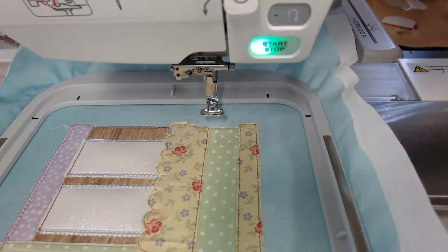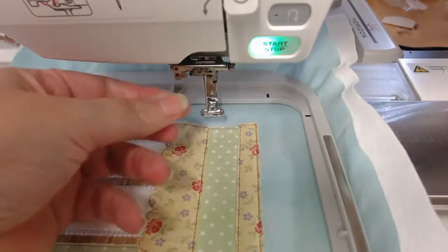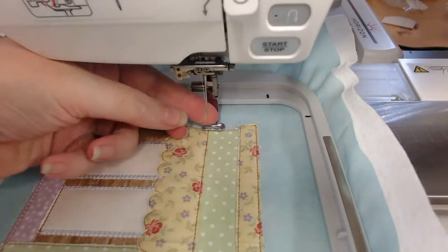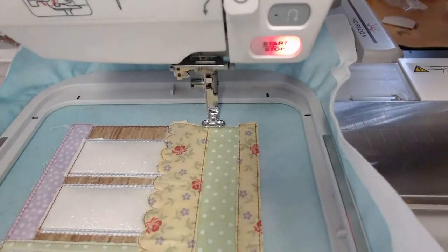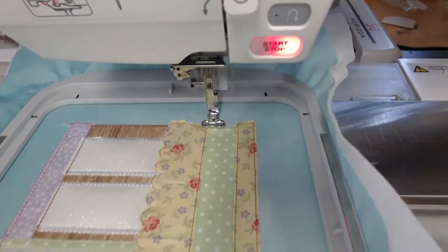Okay. Thankfully, I love this little pretty minty green so much that I did have the perfect colour for it. And it was nice to then go for a buttery yellow rather than a really bright yellow, just making it different to what I'd been sort of using all week.